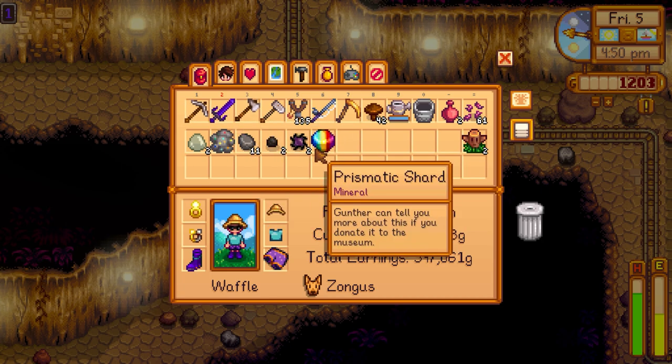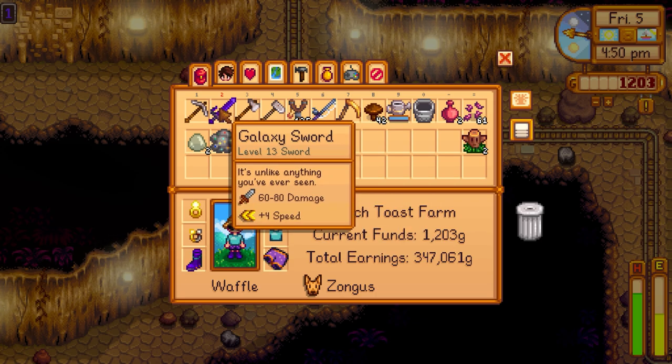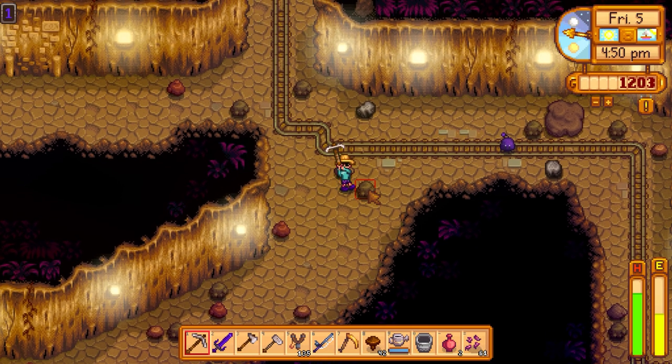What if I put it in the shrine again? Am I going to get another galaxy sword? Is it going to be another thing? Or is that like, every time you do it, is there going to be something different that spawns in there? I don't know, but there's a boulder over there.